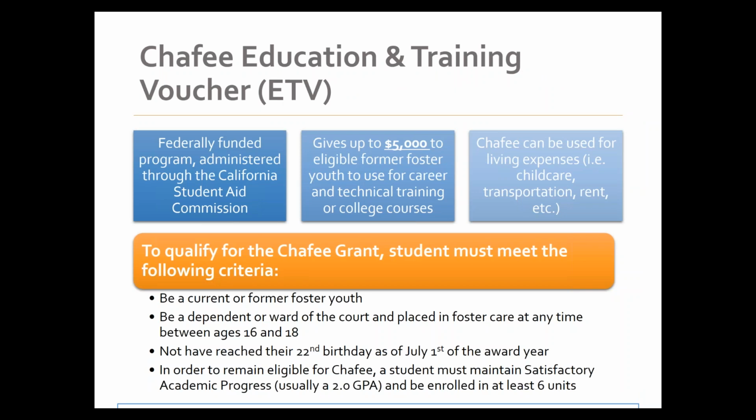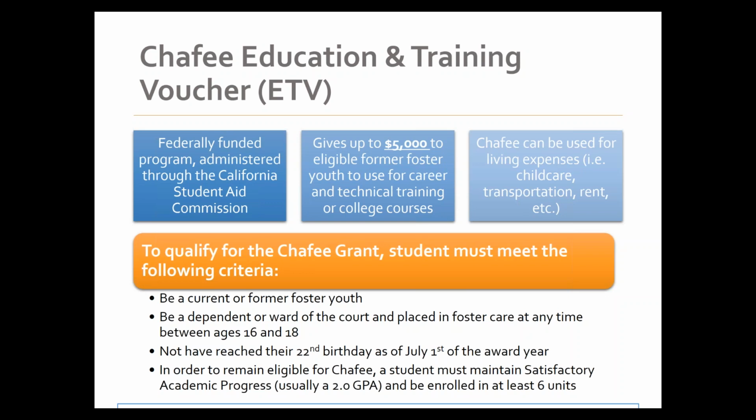The Chafee Education and Training Voucher, which is also known as the ETV, is a federally funded program, and it's administered by the California Student Aid Commission here in California. It gives up to $5,000 to eligible students, and they can use the money for career and technical training or college courses. The Chafee can be used for living expenses, transportation, rent, etc.